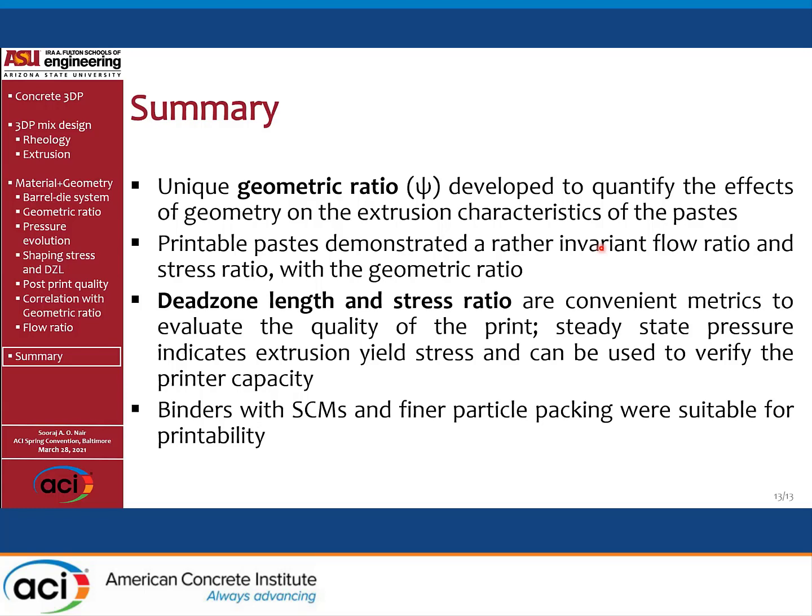So the dead zone length and the stress ratios are convenient metrics again to evaluate the quality of the print. Because a higher dead zone length effectively shows that your material will build up much more due to liquid filtration inside your extruder, and then your effective volume of extrusion will also reduce. And the stress ratio effectively shows, with respect to the steady state pressure and the yield stress of the material, if the mix is appropriate for the given system, like the extruder geometry, or not.